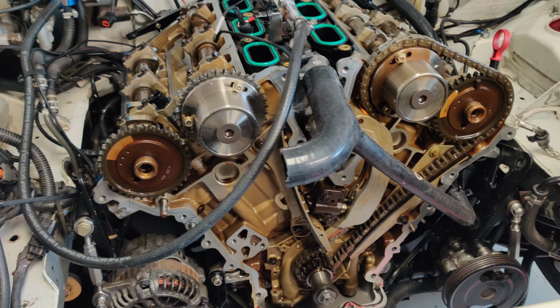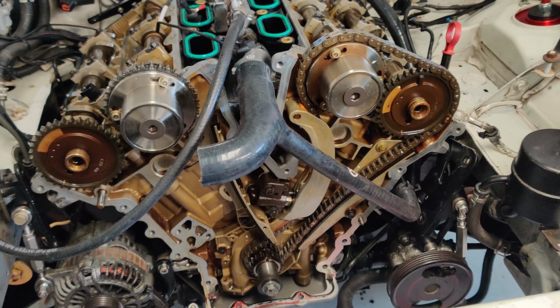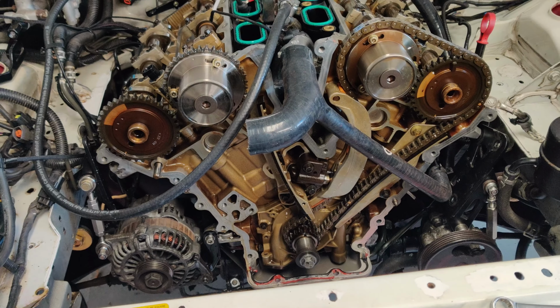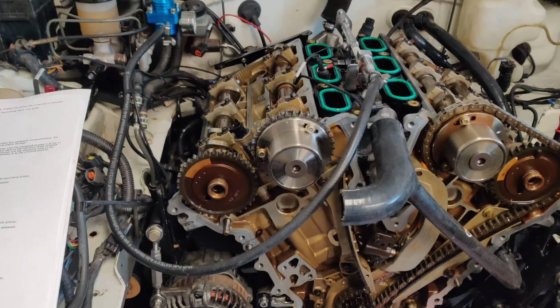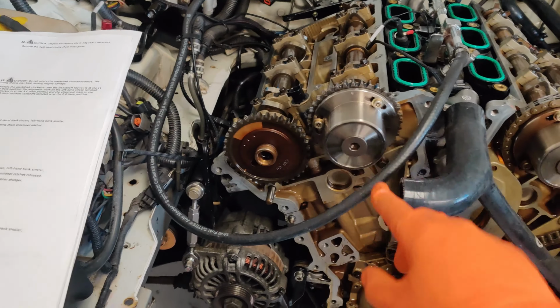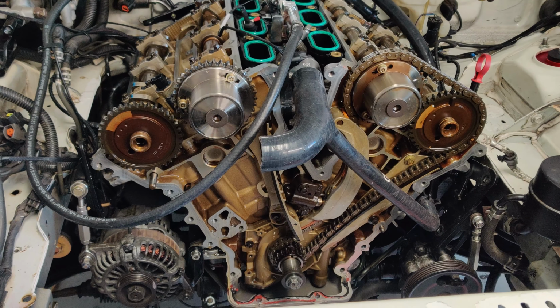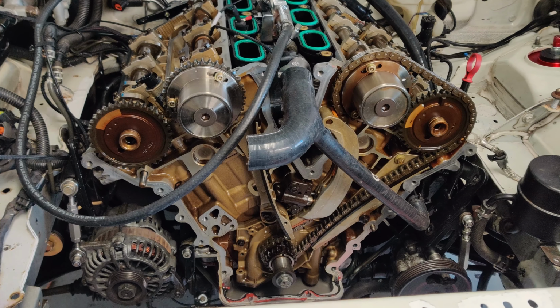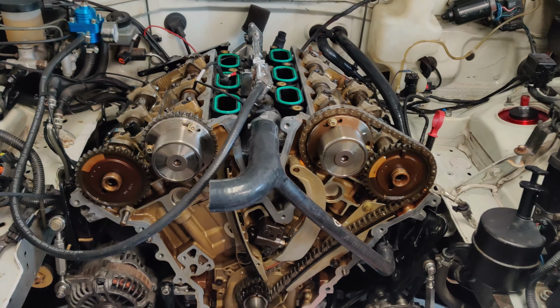But really what I'm going to do is follow all the steps here and take off both chains, both tensioners, and literally follow step by step which orientation. The markers for when you take off the chain versus when you put them on are different, and I really think that's at the heart of the issue that I'm having. So third time lucky, it'd better work.